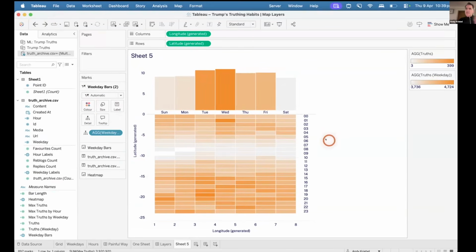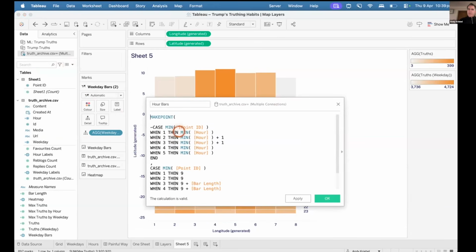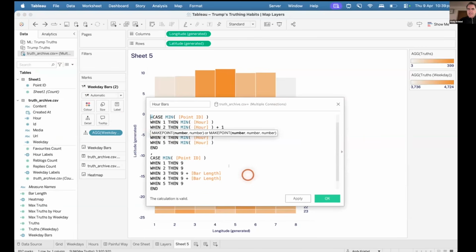Now we need to do the same thing for our bars that go left to right, our horizontal bars. Let me create a new calculated field, and this one will be our bars. And this time, remember, our hours have to go down. So that's why this minus sign is here. And then it's the same thing. I'm just incrementing, telling Tableau how far up and down to go, so it goes from 1 hour to the next. And then here I'm starting at 0.9, so to the right of where I put my hour labels.